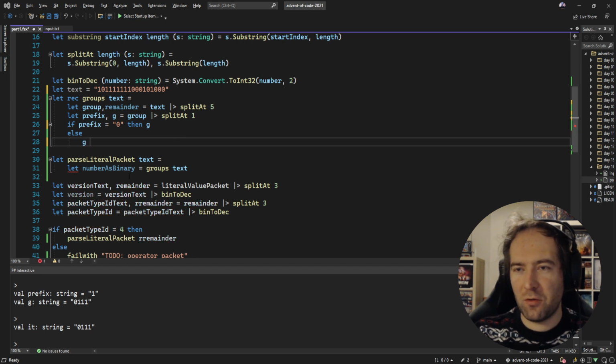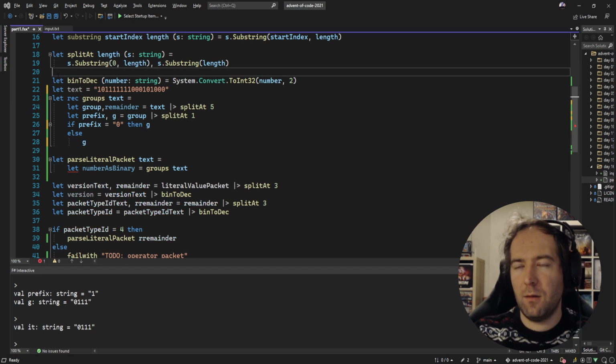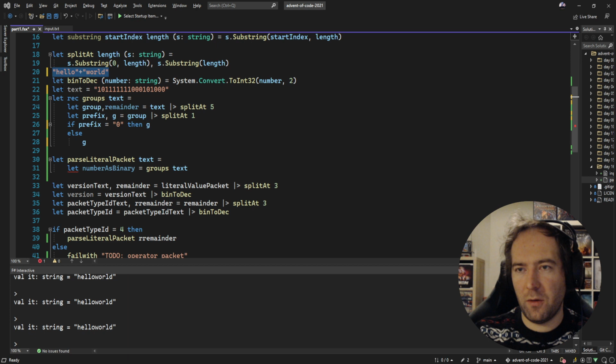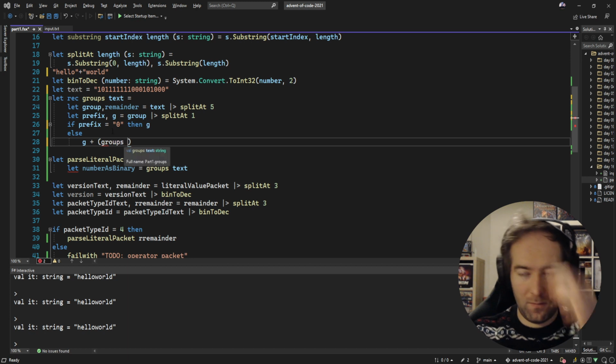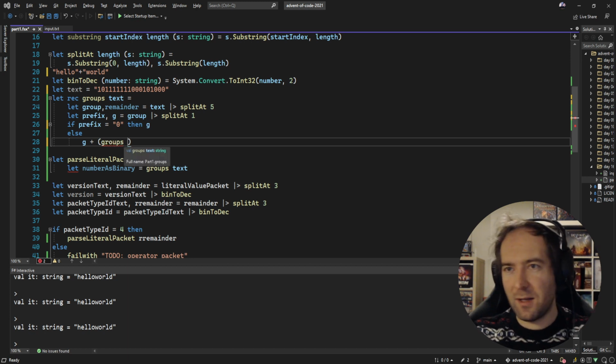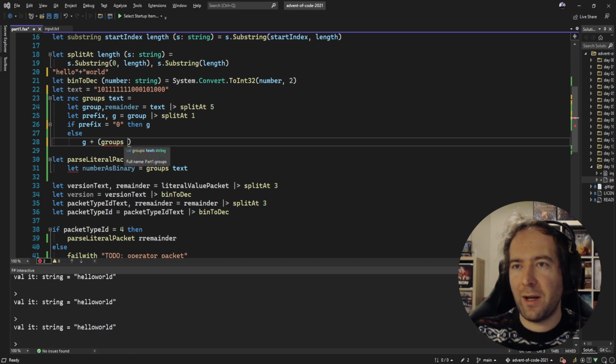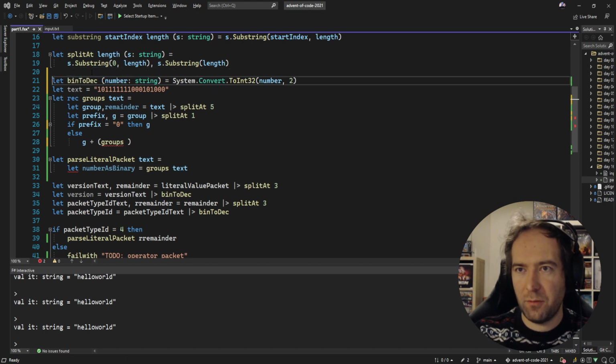How do you concatenate strings again? Let's try that out in the REPL here. Is it just a plus? Yeah, just a plus. So let's concatenate this with a recursive call. This is not the most performant thing if this happens a lot. That's why I mentioned the concept of tail recursion, but we'll maybe explain that once we get there.